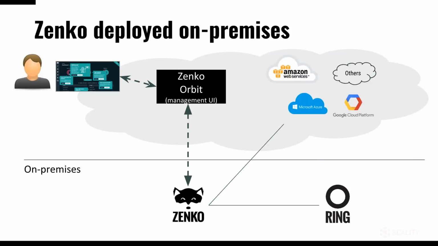If you move to the next slide. If you were to deploy Zenko on-premise, that's an example. At the bottom, you have a ring, which is a Scality distributed object store. You may have hundreds of petabytes of storage on-prem. We decide to deploy Zenko. Zenko can read your existing data, and you don't have to transfer it for Zenko to see it. Then you can decide to transfer some of your data to any cloud, and you can do all of that from the UI of Orbit, in a graphical manner.